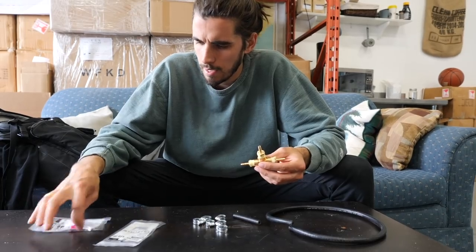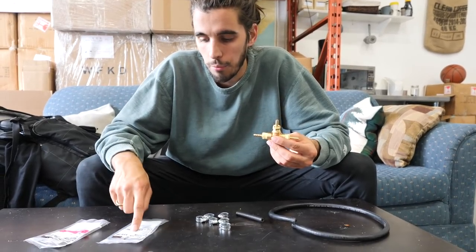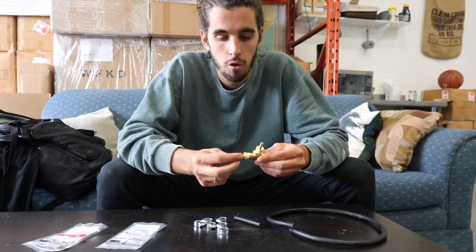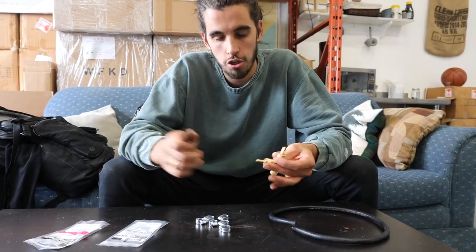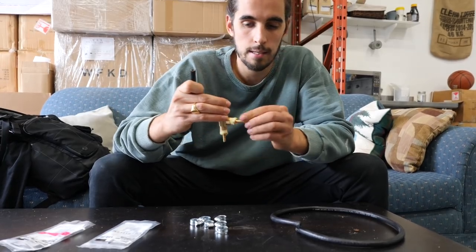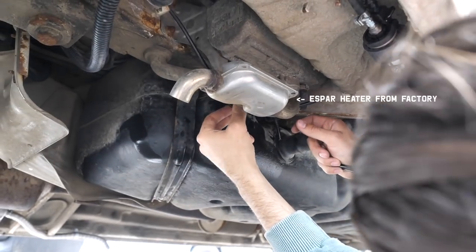I got a quarter-inch T-fitting and then had to buy three three-sixteenths brass hose barbs. I put those on the actual T-fitting and then I'll connect the hose to each side. I'll show you where I'm cutting the auxiliary fuel line and how I'm adding basically another port out of that auxiliary fuel line — if your van has the SBAR heater.